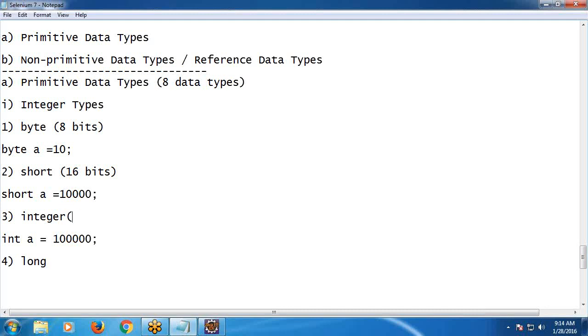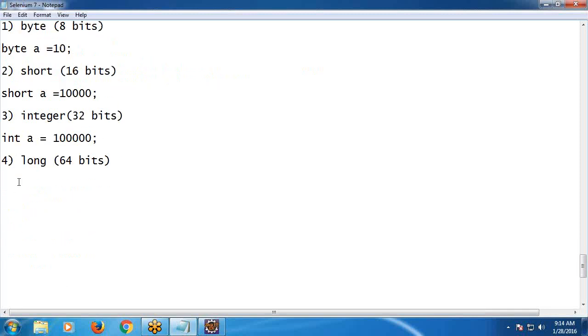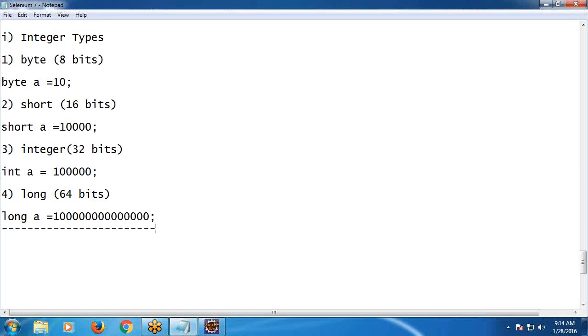Integer 32 bits, long 64 bits, size only different, type same. Suppose long a equal to. See, forget about the remaining types.